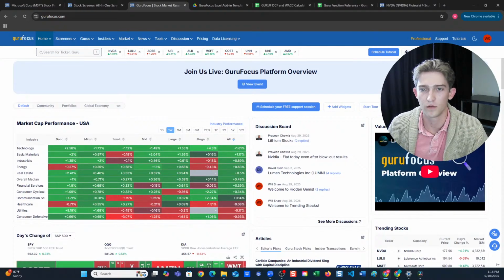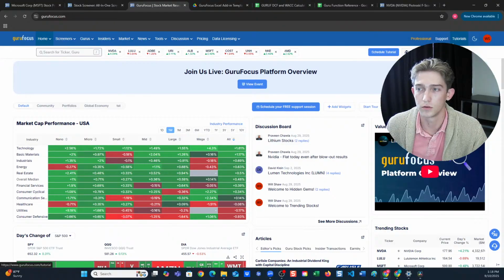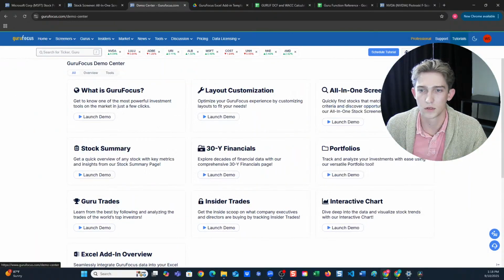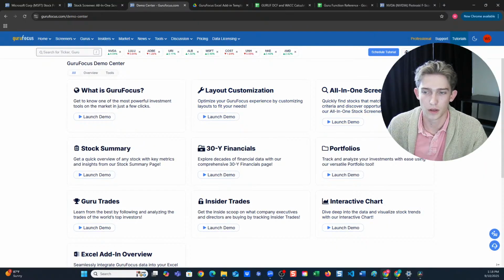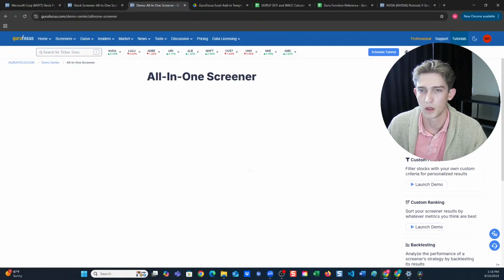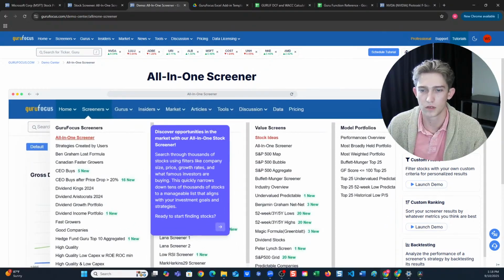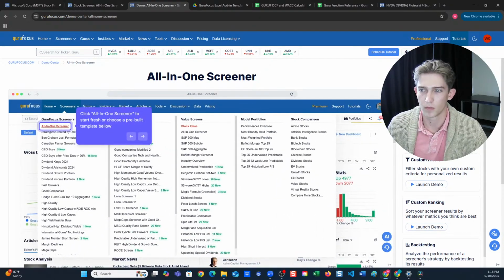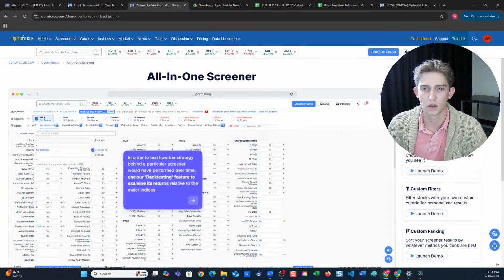If you want an even deeper dive into the tools themselves and how to use some of the more advanced features, if you hover over the support icon here, hover over the tutorials icon here and go down to the demo center. It's going to give you an overview of all of the key tools like portfolios and the screener. We've got these great guided walkthroughs set up for step-by-step how to actually use the tools. This right column here is where you can find some of the more advanced features, so like the back testing stuff that we touched on as far as testing the screener strategies.